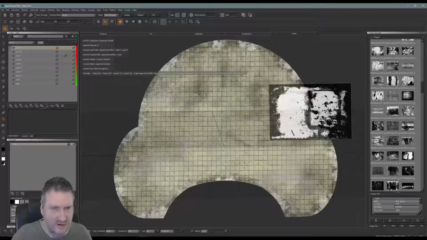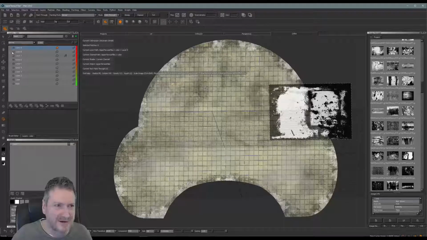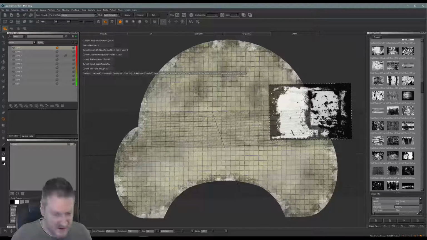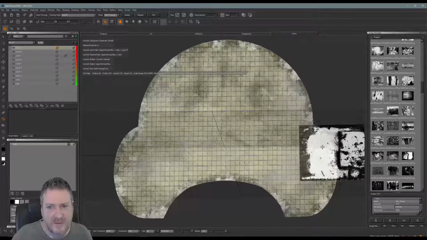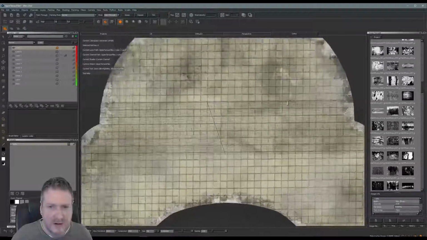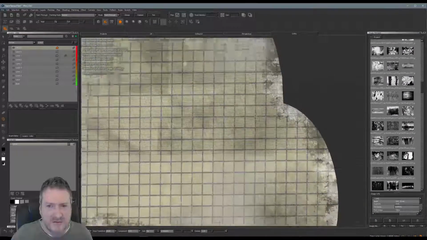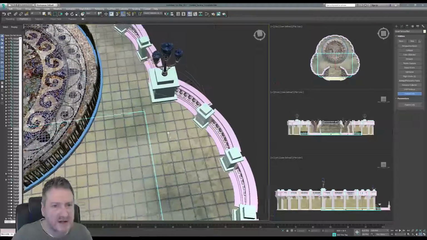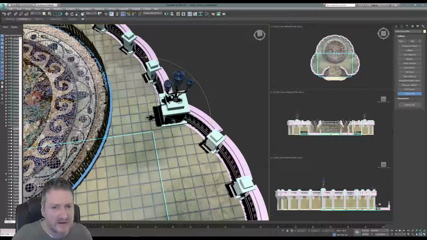I think I'm working on a new layer. So if I don't like what I've got here, then I can remove it pretty easily. Let's just zoom in onto the model a little bit and get down into that corner. I'm just going to go back to max to sort of eyeball how many tiles that corner takes up for the square, for the column base. So 1, 2, 3, around about 3 either side of the join.